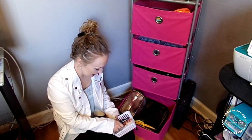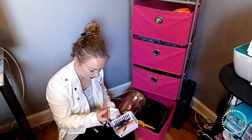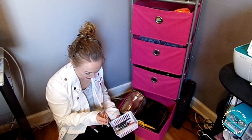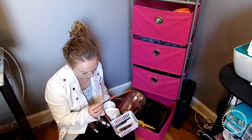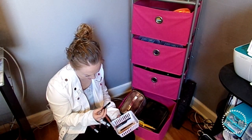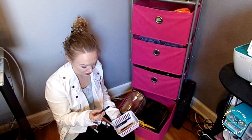My lip liners are what's left, so I have a simple Maybelline liner. Did my camera just shut off? I hope not. I have a Maybelline liner. This is by Estee Lauder, in the shade Tawny Rider. This is by Contour Cosmetics, and it's in the shade Juju. This is Revlon Colorstay in the shade Blush. This is Lord & Berry in the shade Intimacy. It's a really, really pretty one. Is it Maxi Matte? Oh, it's a Maxi Matte lip pencil, but it's in the shade Intimacy.